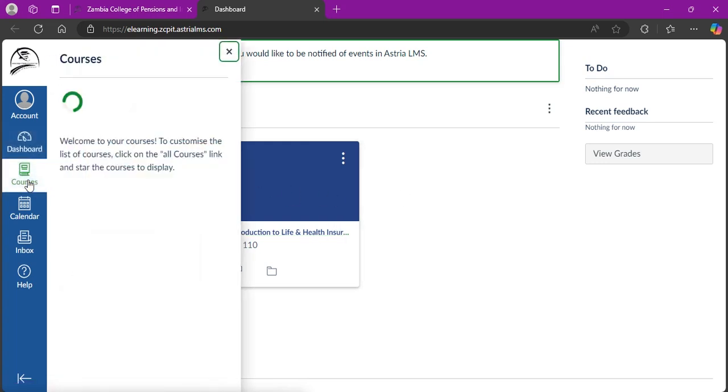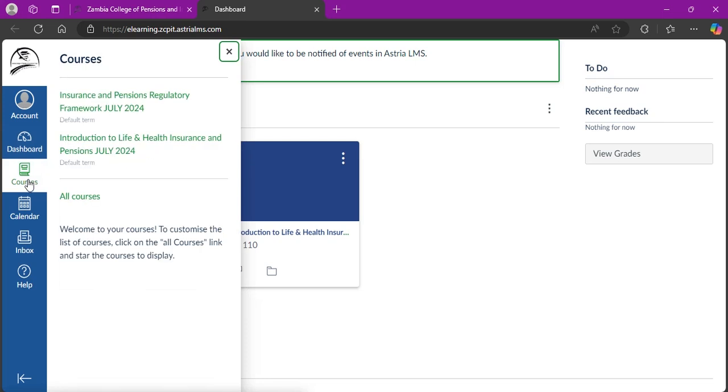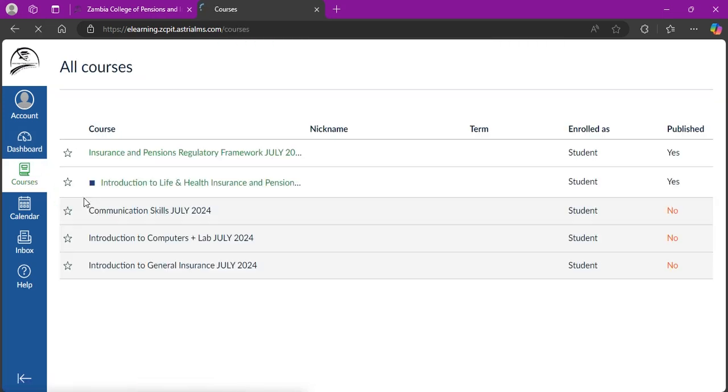To see the courses that you are registered for, you simply click on courses, and you can click on all courses to see all the courses. And on this far right-hand side, you're going to see whether the courses have been published or have not yet been published. So for this demonstration purpose, we've seen that lecturers for these 2 subjects have published them. I'm sure these were just for demonstration. There are no lectures, not much information to be shared since July 2024 has already passed.